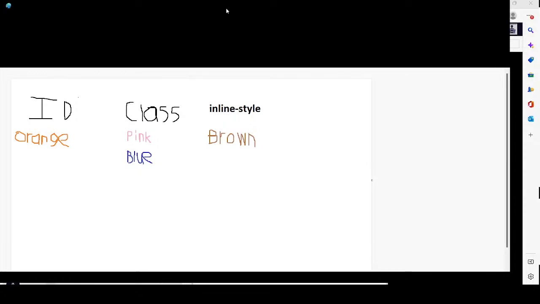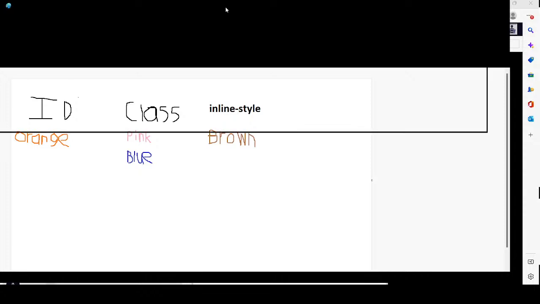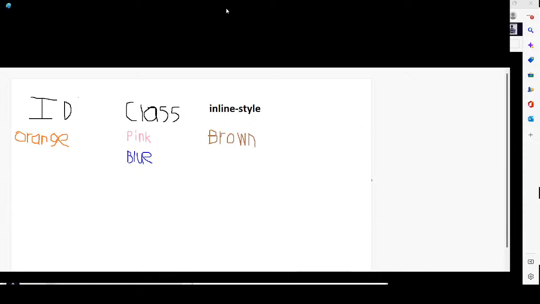They're in the body element. And the style for the body element is green. So I'll just put this in text.